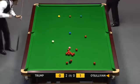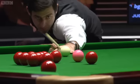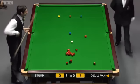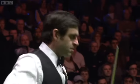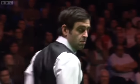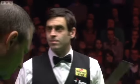I think it's very important for Ronnie here, Stephen, to knock in a sizable break. Yeah, he's 2-0 down. Ronnie won't be panicking at this stage, but he'll know that Judd's going to get better and better the more confident he gets. So he'll want to win a frame in one visit. He'll want to make a nice break just to get his cue arm in the groove.